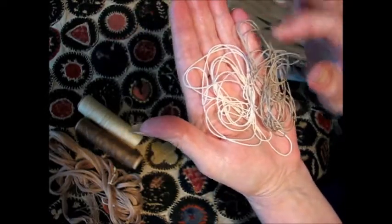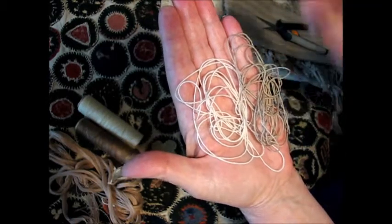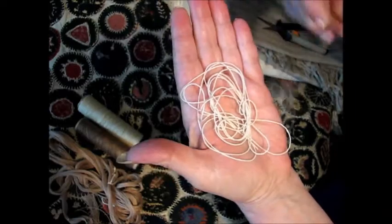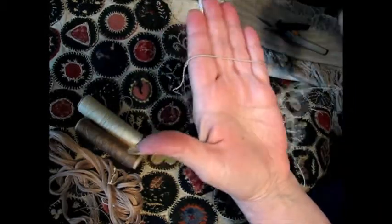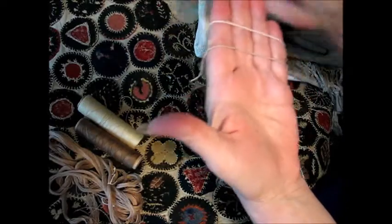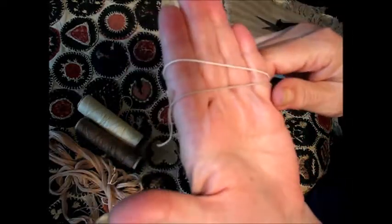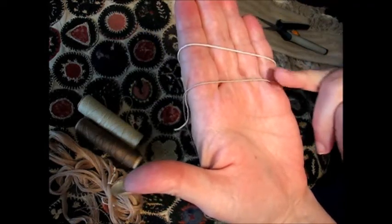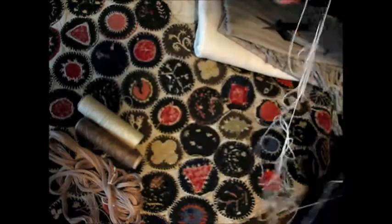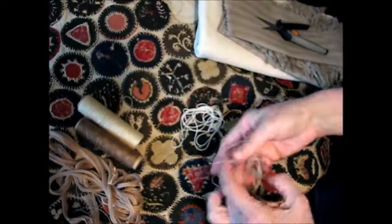Now, you can't really see it, but it does thicken up a bit. Let's see if I can put this, and then maybe this. It's difficult to see. Okay, maybe you can see there. It does thicken up a bit when you dye it. There again, it's cotton and it doesn't take dye well.